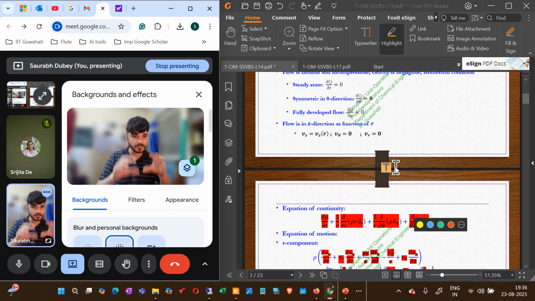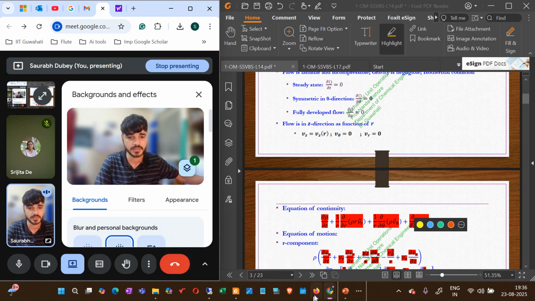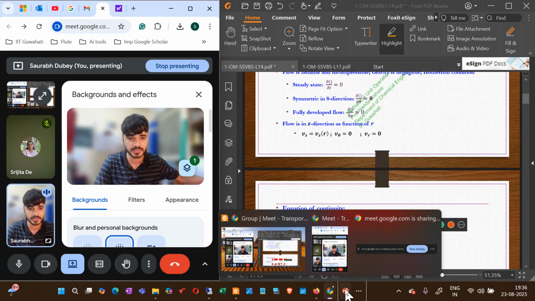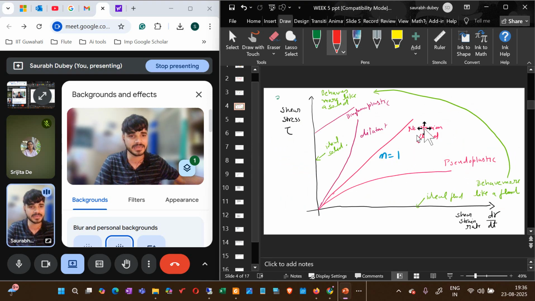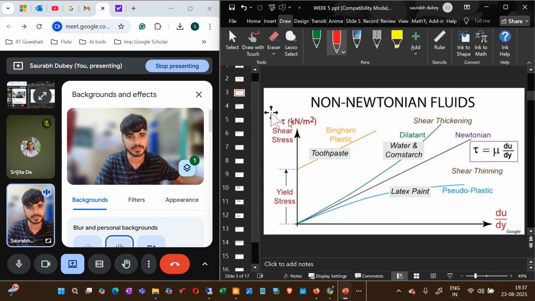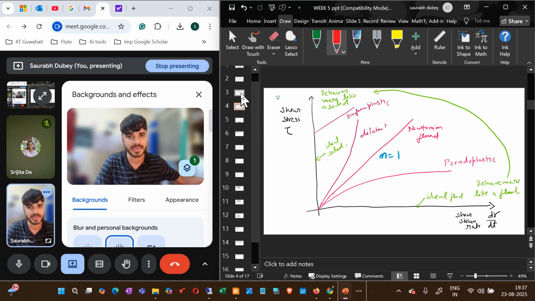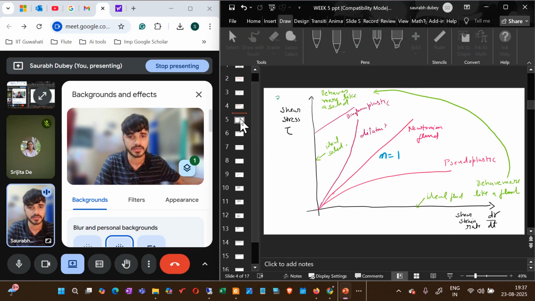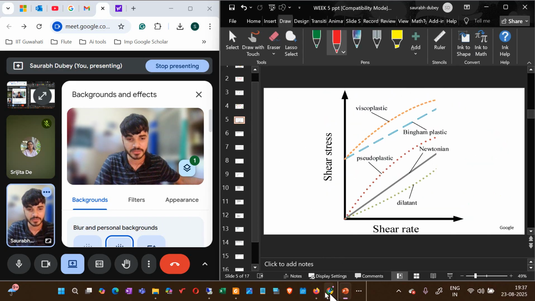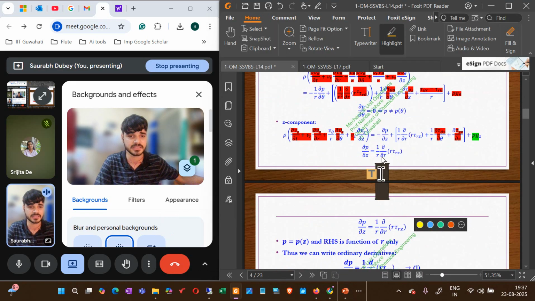In the case of fluids that are not Newtonian in nature, the fluids we have talked about are power law fluids. Let me put that slide again. These fluids are pseudoplastic, dilatant, Newtonian. We have to use the constitutive relation for tau rz in the general expression that we derived. For example, toothpaste, a mixture of cornstarch and water, and latex paint: for them we can derive the velocity profiles. That is the agenda of this particular week. Let's come to the slides that we were discussing.